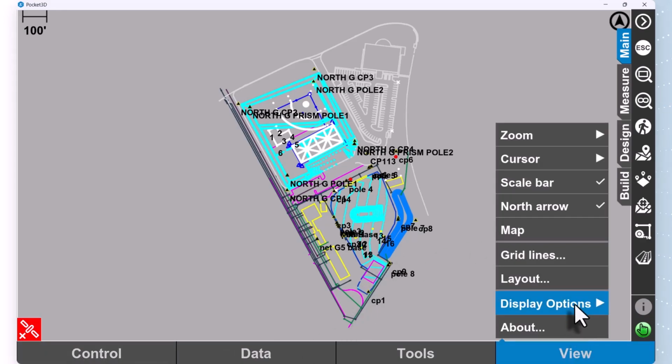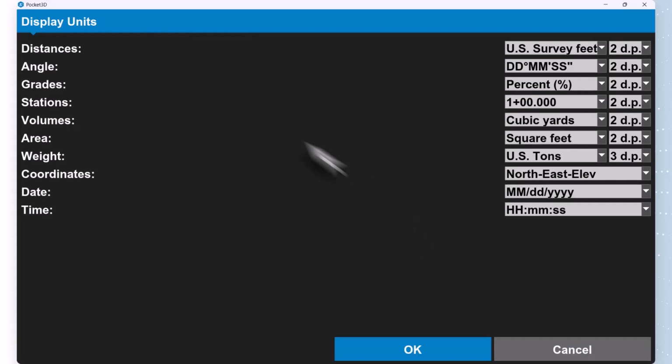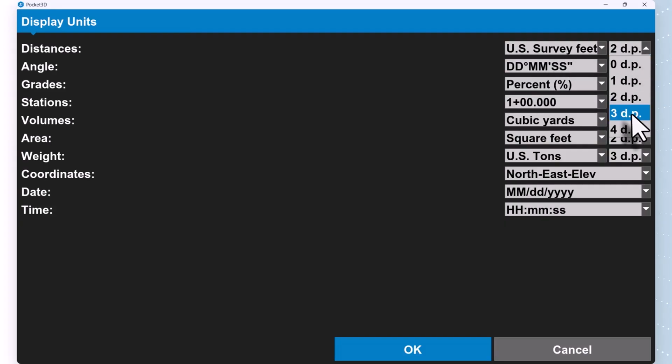If I go to View, back to Display Options, very important here. One of the most important screens before using a field tablet is Display Units. If I click on that, I have distance, with multiple different settings: 2 to 3 decimal points. We won't talk about 1, but we'll talk about 3 and 2. If I'm using a total station or millimeter GPS, I am most likely going to want 3 decimal points because at this point, I am chasing thousands. Now with GPS, I'm going to use 2 decimal points because I'm only chasing hundreds.